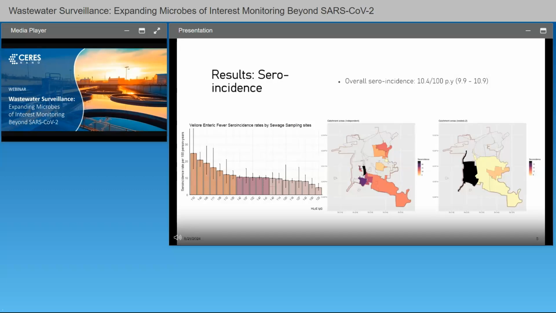By October 2021, we did a sero survey, and we utilized a novel technique using hemolysin E IgG, which was developed by Dr. Jason Andrews at Stanford, Dr. Richard Charles at Massachusetts, and Dr. Christian Enjoy. By doing a cross-sectional point prevalence sero survey, we were able to extrapolate the sero incidence in each catchment over the last 1 year. This has been published in Christian Enjoy's paper, and these are the results. You can see the sero incidence in each catchment varied all the way from 5 to around 25 per 100 person years. The overall sero incidence was 10.4%.